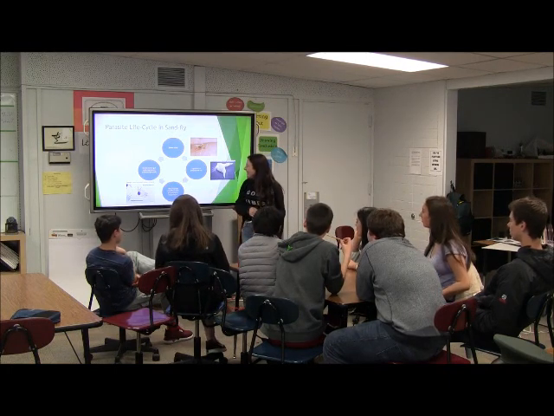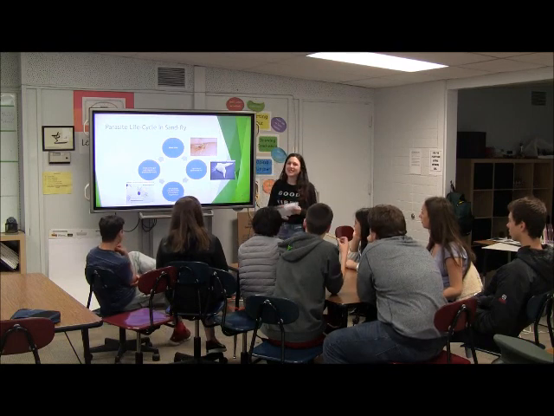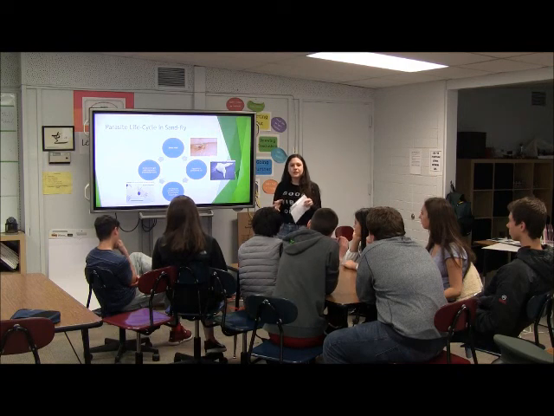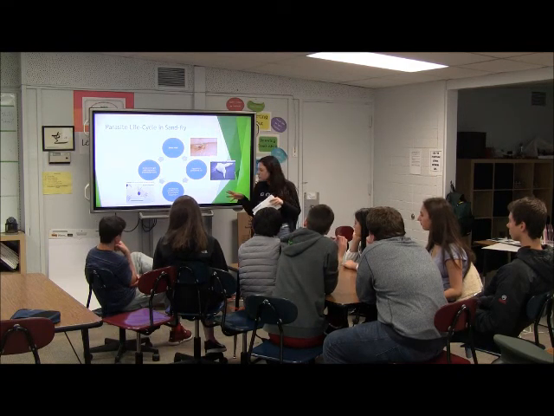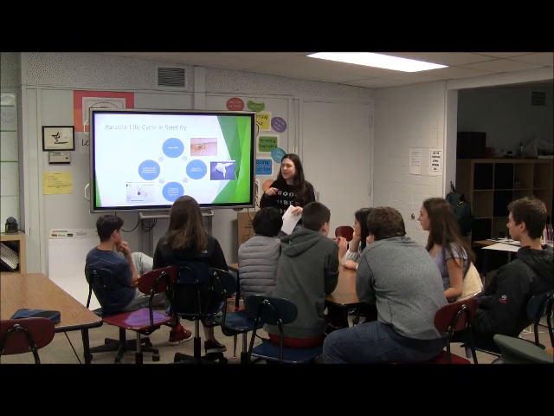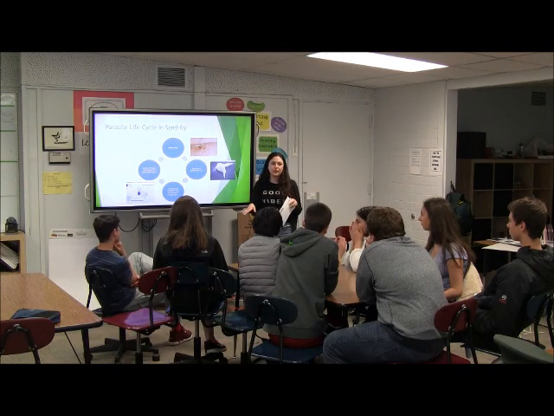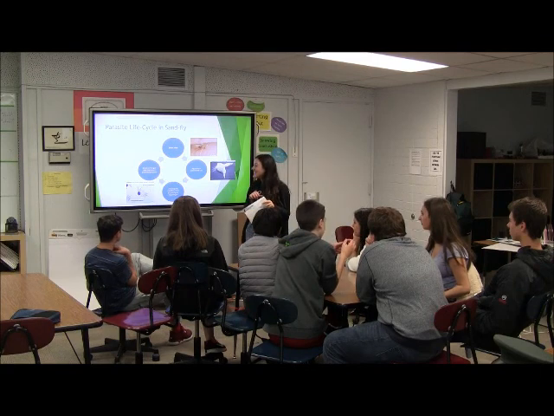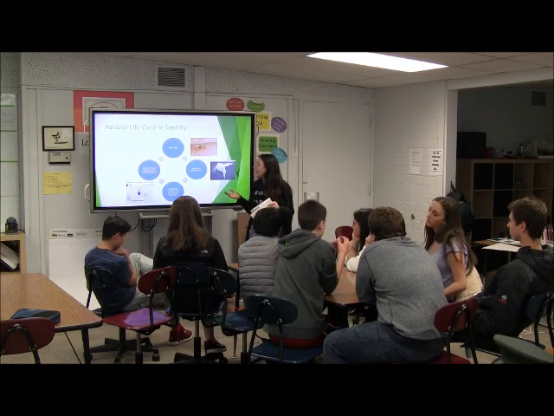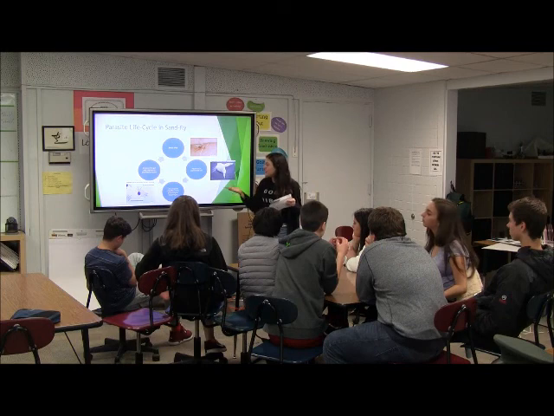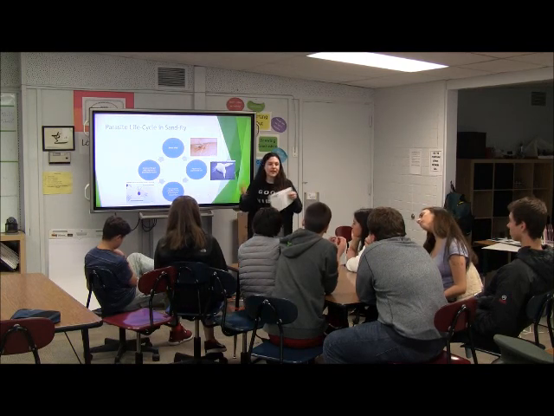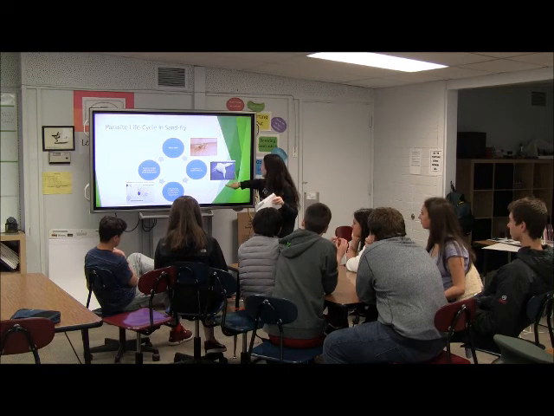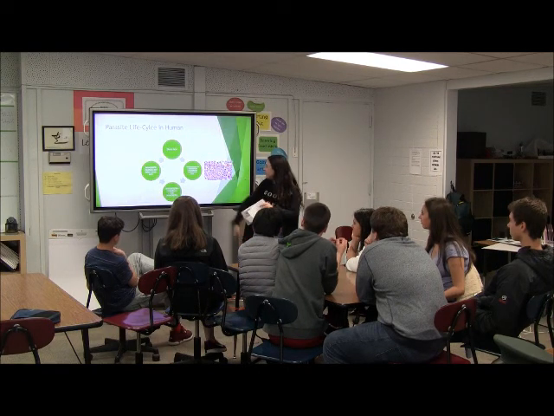Amastigote. Okay. So when it's in the macrophage, it transforms into a promastigote. And really the only thing significant about the difference in the two is that promastigotes have a tail. So they can swim around inside the bloodstream. They're pretty interesting. And once that happens, they divide in the gut and they migrate to the mouth of the sandfly, where it will bite a human.